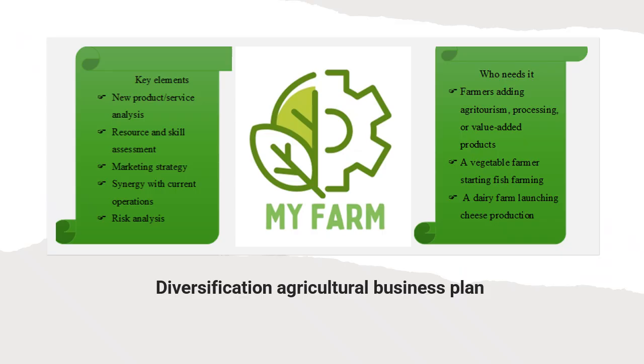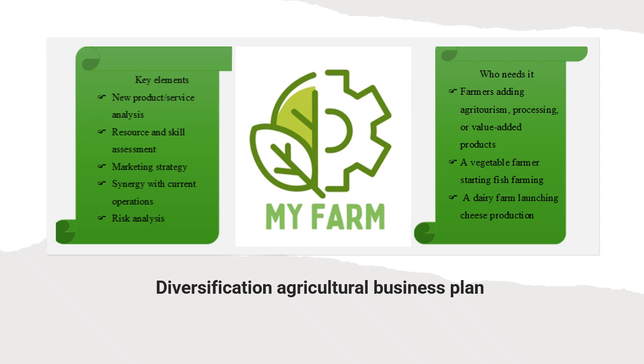A diversification agricultural business plan helps farmers expand into new products, services, or enterprises in order to reduce risk and create additional income streams. Diversification is especially important in agriculture because it allows producers to become less dependent on a single crop or market while making better use of available skills and resources. A strong diversification plan includes several key elements.